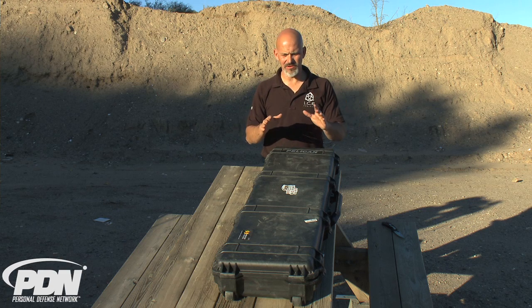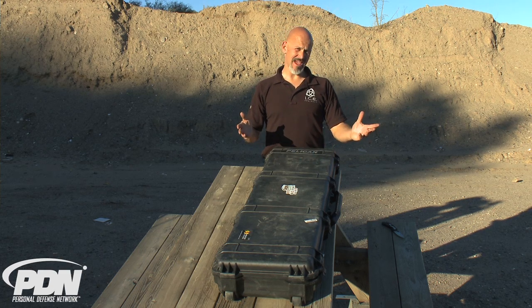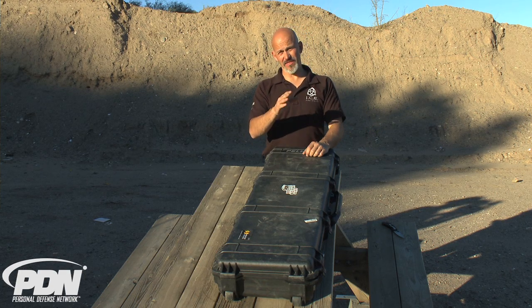Throw a padlock on it and fly, leave it unlocked, throw it in the back of the FJ Cruiser, tour truck, whatever we're going to do, get this where it needs to go, get my gear where it needs to be without risking damaging it. And again, it took about 10, 15 minutes to get set up properly. And that's the kind of thing you're going to want to do to set up one of these more expensive but very high quality travel cases so that it's one of your most valuable and important pieces of gear.